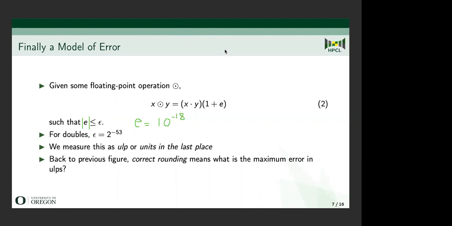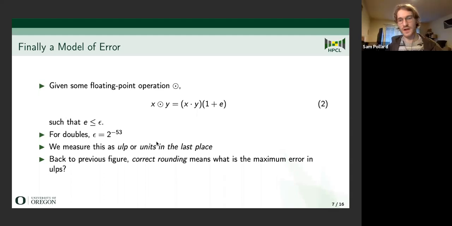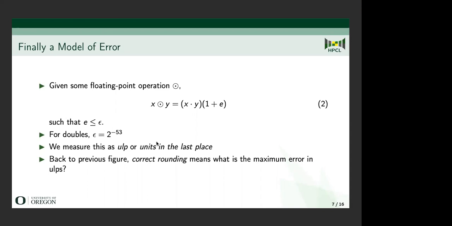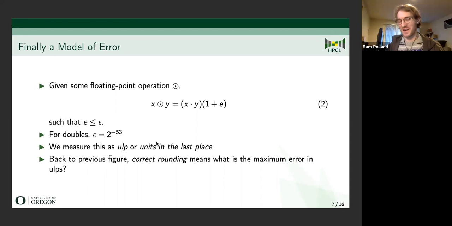Sam, you may want to not use E, since E is sort of overloaded twice. You used it as exponent in your first or second slide, and now you're using it as error. And then it's also thought of as the Euler constant. So maybe a couple of new terms might be useful. Right. That is a good point. But alas, I'm not going to recompile for this presentation. No, I don't expect you to. No, I know, but I apologize for that. There's too many E's around here. And also epsilon looks like an E, kind of.